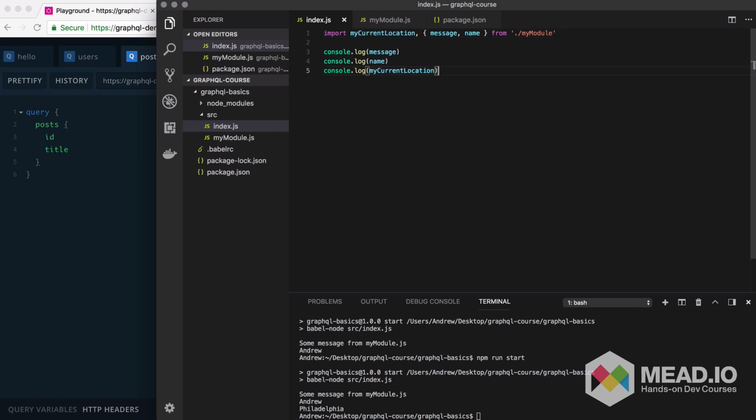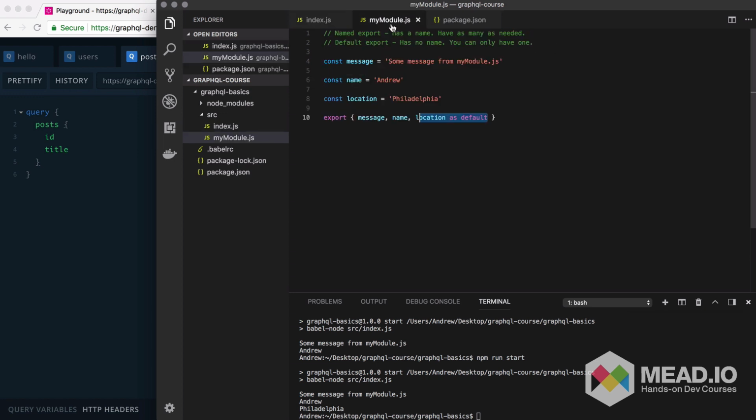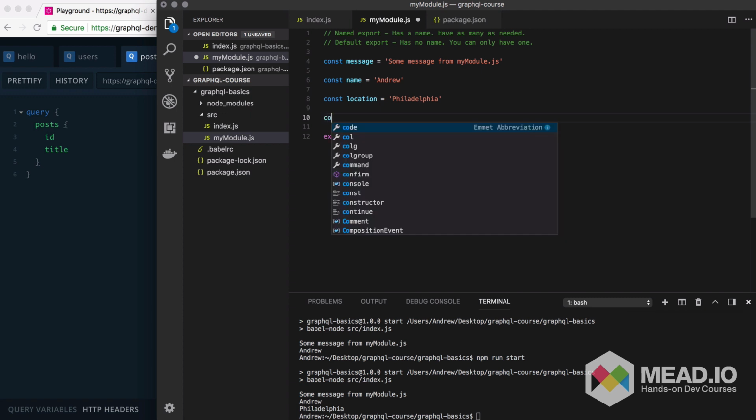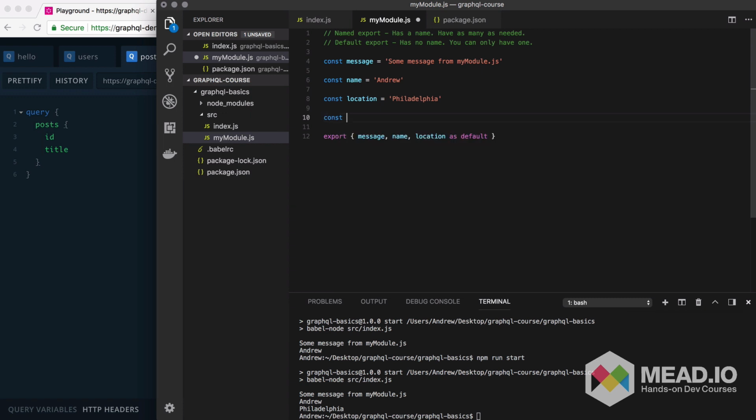Now remember, for these examples, I chose to export strings just to keep things simple, but in most cases, we would be exporting a function, so let's see an example of that too. I'm going to go ahead and set up a fourth export, so right here, const, and I'm going to call this one something like getGreeting. GetGreeting is going to be a function. I'll use an arrow function, and we are going to take an argument. I'm going to take in some sort of name.